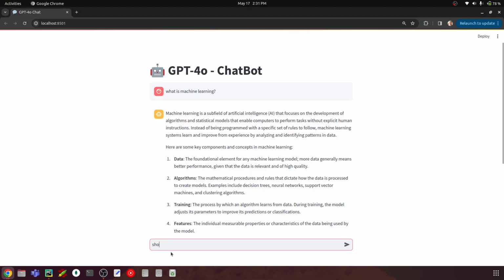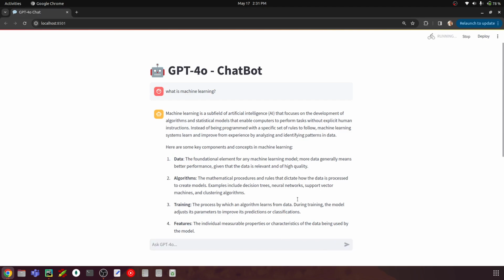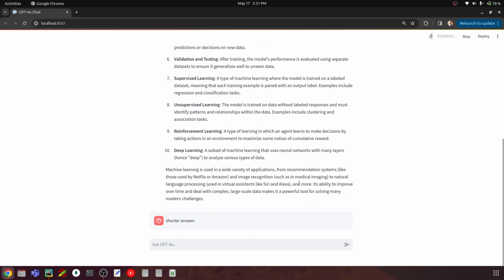So when I put this as, give me a short answer, right? So it's similar to this. So this, what is machine learning, and this content is passed to the chat history, and this question is also passed on to the chat history and sent to the model with the format of a role of whether it's a user question or the assistant response, and then the model would give a response which we are going to display over here. So once we get a response, we are saving it here and displaying it using with st.chat_message of assistant st.markdown. St is nothing but streamlit.markdown assistant response. So let's put this as shorter answer, so we would get a shorter response from this.